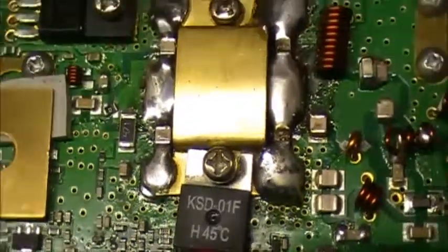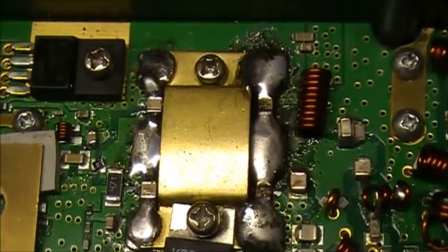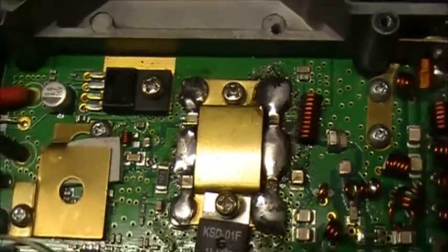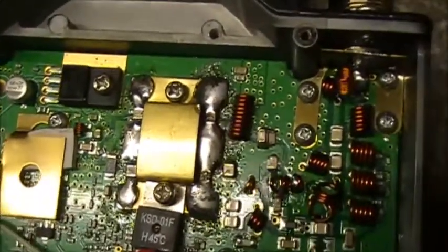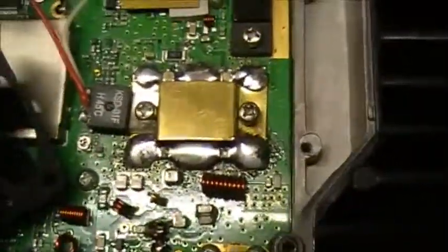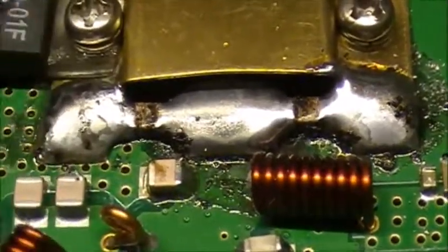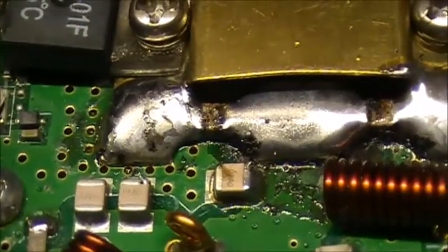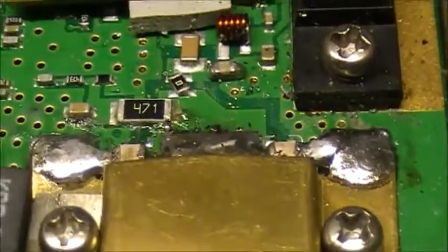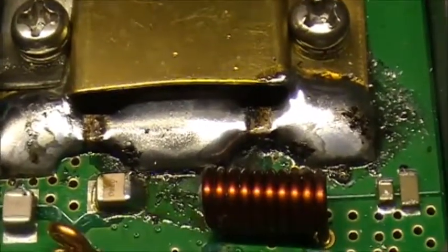And so there is the RF output underneath this shield. Lots of solder around it, that's for sure. Lots of solder going on there. I'm not sure what kind of solder they were using. I guess it's resin core of some sort. It has a black tinge to it. So, I'm not sure.